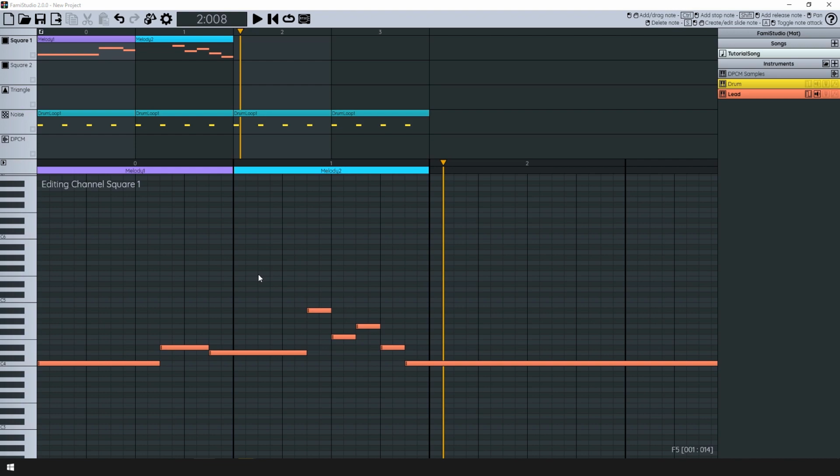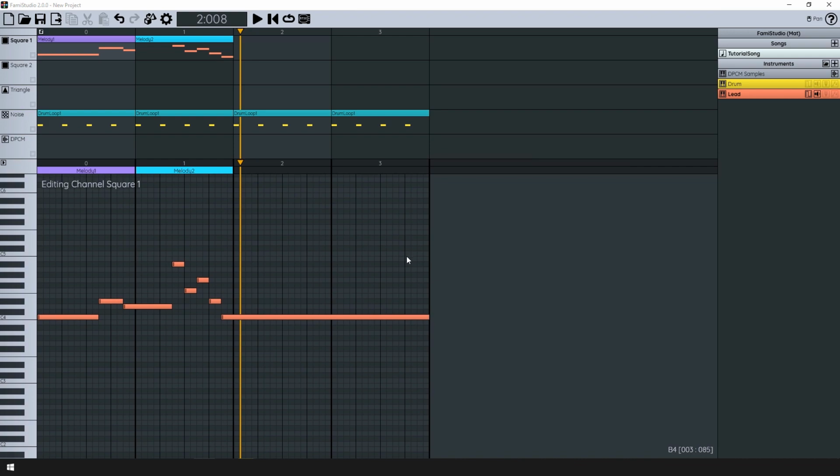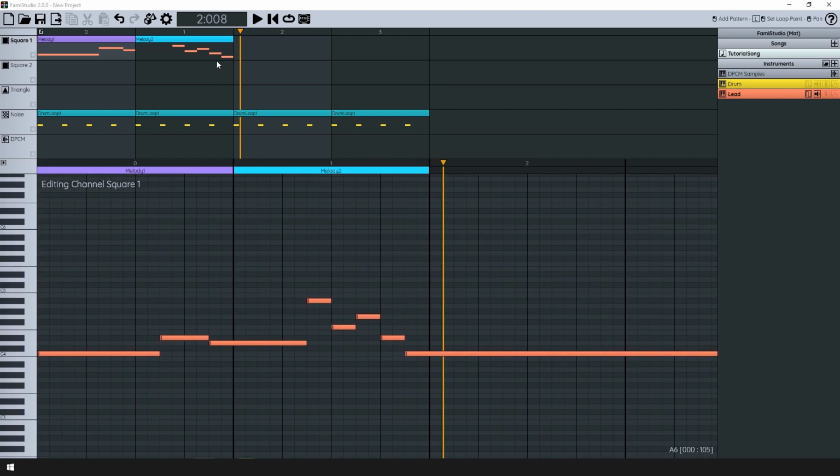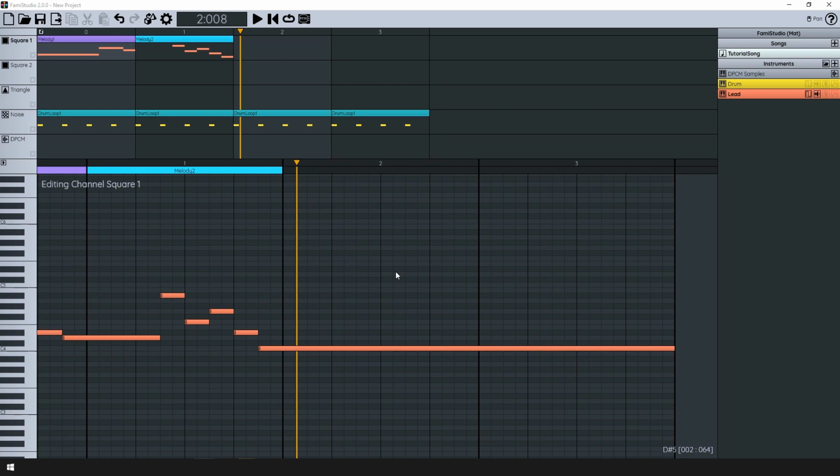Now, one thing I didn't mention is that to actually draw notes, you need a pattern. For example, if I try to add notes on the right here, even if I click, I cannot because there's just no pattern. So just so you know. But one thing to notice as well is that even though there is no pattern, the last note that we enter seems to be going on forever. And that's just the nature of how things work on the old NES. As you tell the NES to make a sound, it will literally make it forever. But that's not of our concern for now.